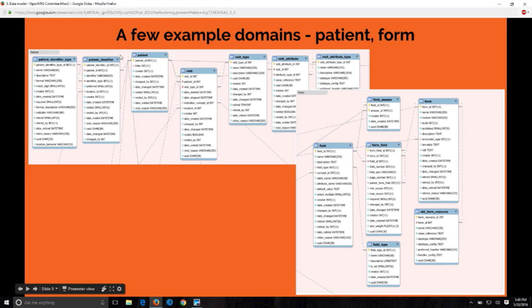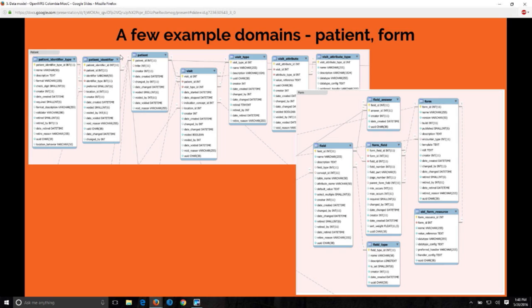So, I will show you two examples. The first one is the patient model, or the patient entity and the patient domain and the different tables in it. So, you can see the patient identifier type that is in it, the patient identifier table, the patient table, the visit type table, and a few more. So, that is the patient domain.